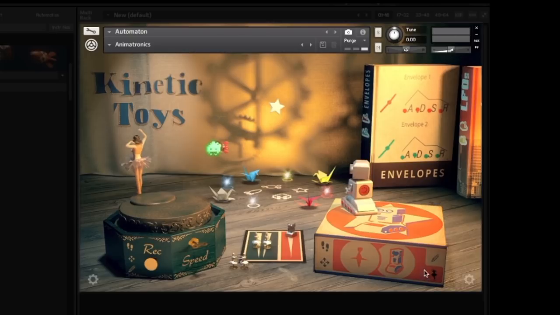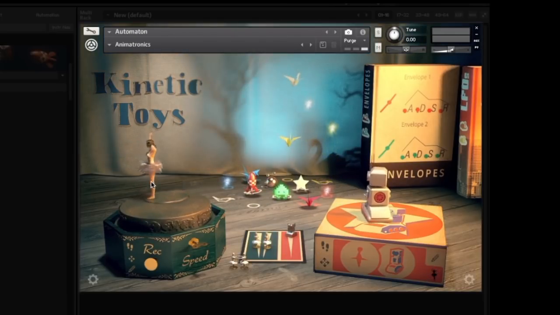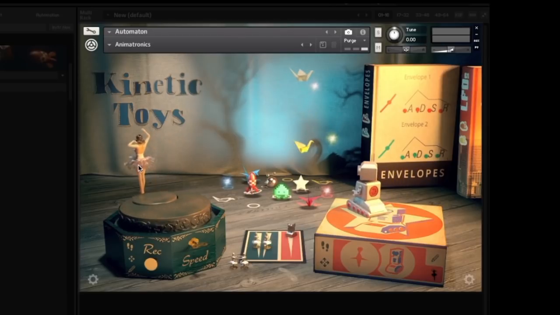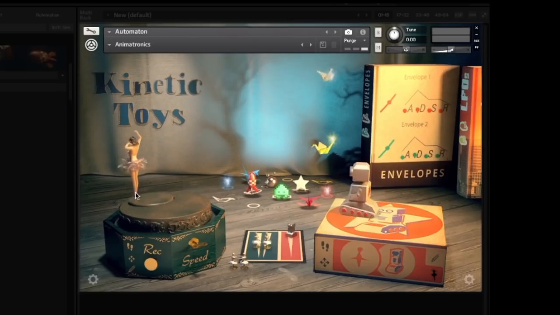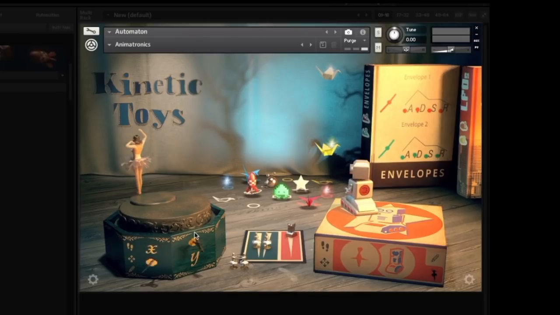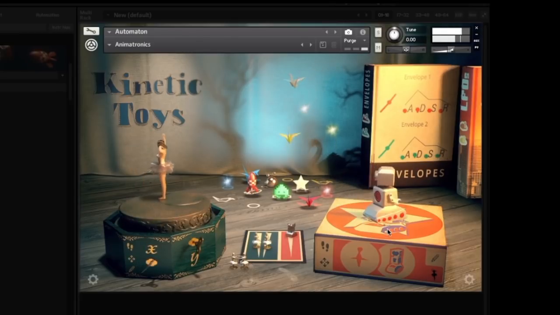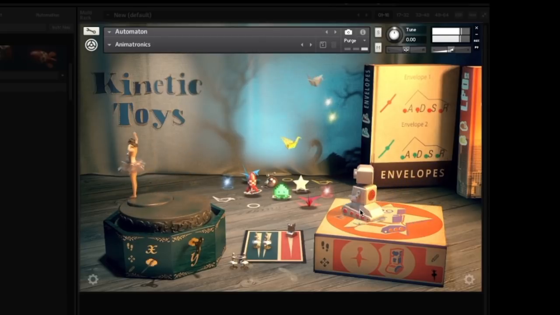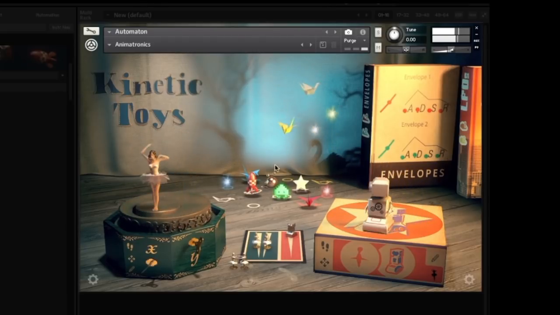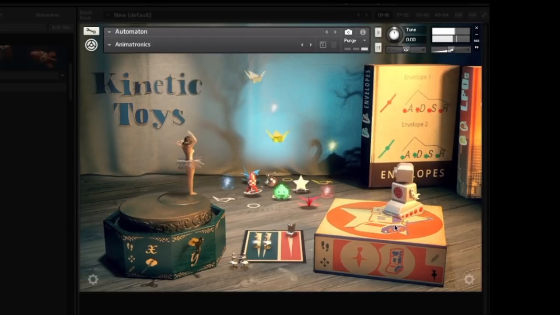If you click on this ballerina icon, you'll see that the robot's movements will sync to the ballerina. That also includes the modulation. So if I give the ballerina some modulation, the robot will always sync to her movements. And you can see he's always staring at the ballerina as that happens.